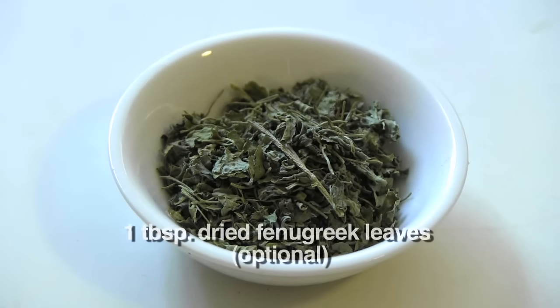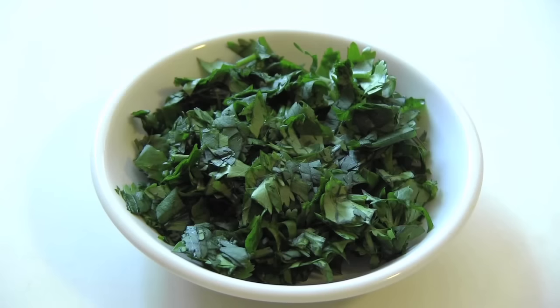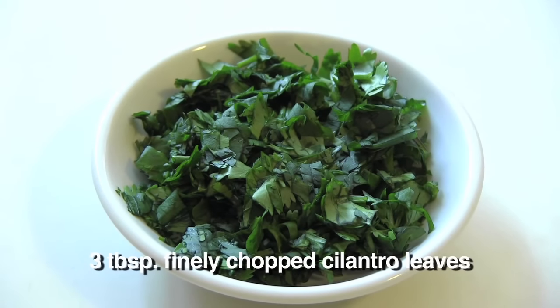1 tablespoon of dried fenugreek leaves, and this is an optional ingredient, but you will find it easily at any Indian store. And 3 tablespoons of finely chopped cilantro leaves.